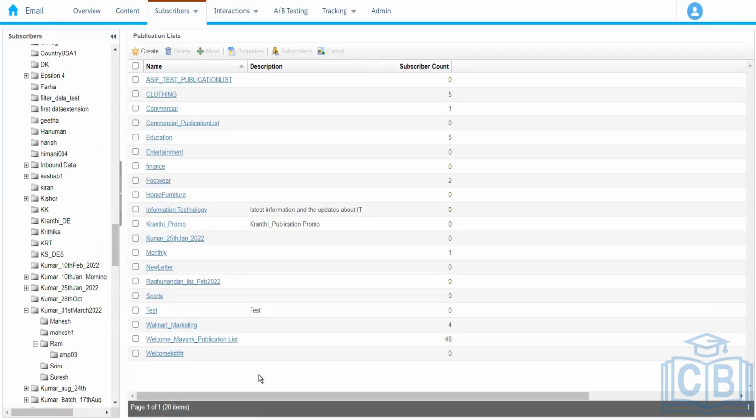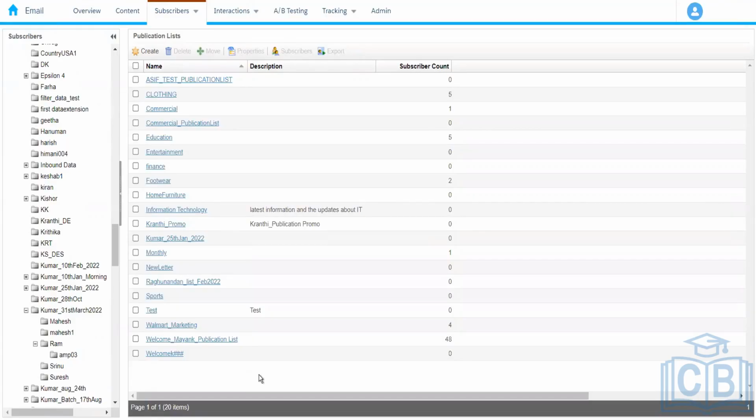Let's say we are talking about Amazon.com, and whenever we sign up it asks us what kind of categories we are interested in. Maybe I'll choose electronics, or maybe fashion or something like that. Accordingly, Amazon will send me notifications or recommendation emails saying these are the products you might be interested in, right?